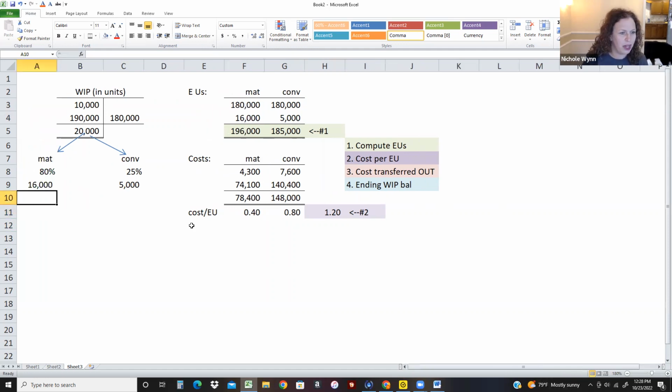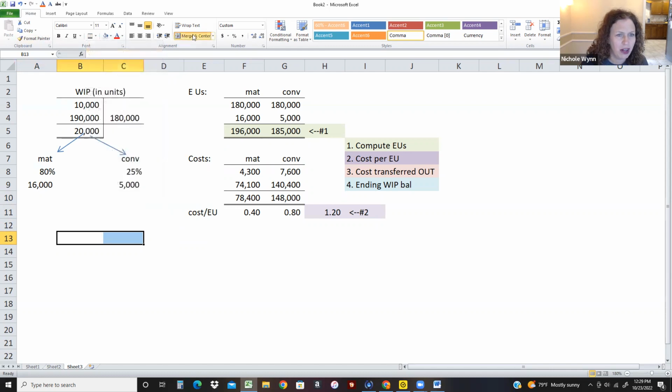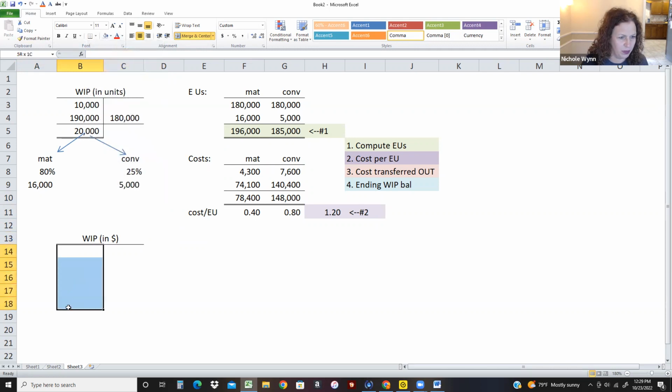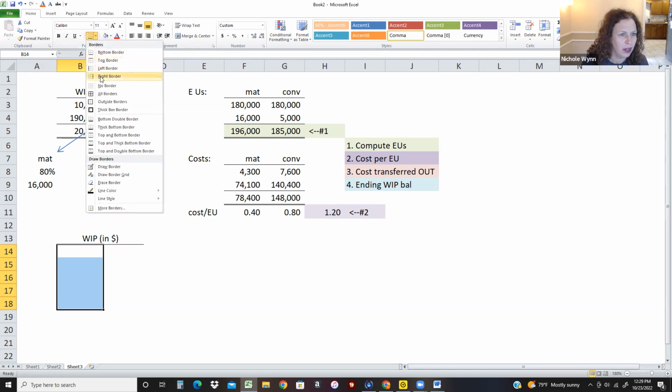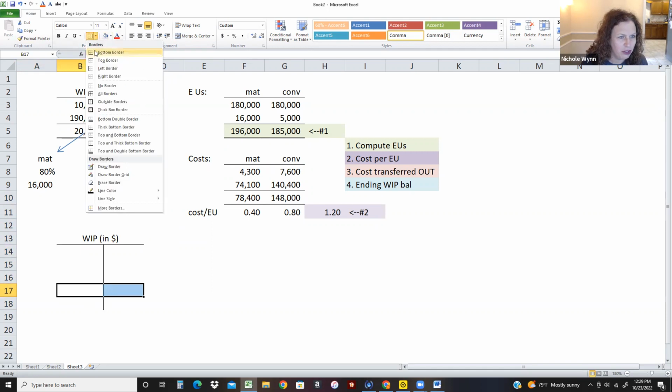So the next thing we need to do is I need to give myself some space, because I'm going to need to do the check. Check will go here, and then numbers, and then add them together. So this will be my check. So I need to go down here and I'm going to draw my WIP account in dollars. I just wanted to make sure I gave myself enough room. So I'm going to merge those cells and I'm going to do WIP in dollars and I'm going to draw my T account. And I'm 1, 2, 3, 4, that's good enough. Okay, and so then this will be my WIP account in dollars.